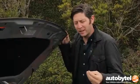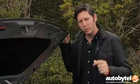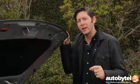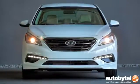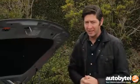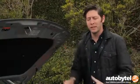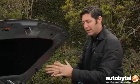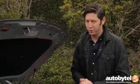Now, if you are feeling that you want to go a bit more green, there's the Eco trim, and it is available with a 1.6-liter turbocharged 4-cylinder engine because it's an all 4-cylinder engine lineup. That engine makes 177 horsepower and 195 pound-feet of torque, and it pairs rather nicely with a 7-speed dual-clutch gearbox. The reason that one is the Eco trim engine is because it can get nearly 40 miles per gallon on the highway. The Sport one doesn't do that.